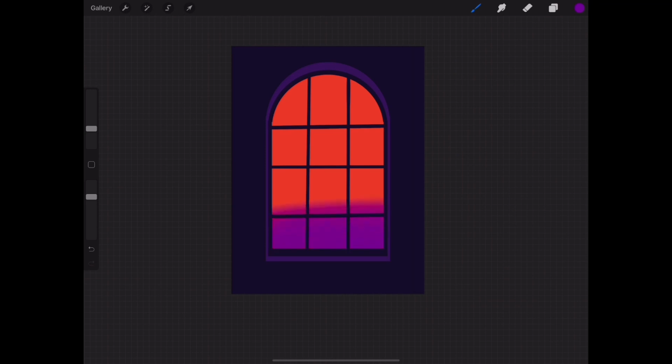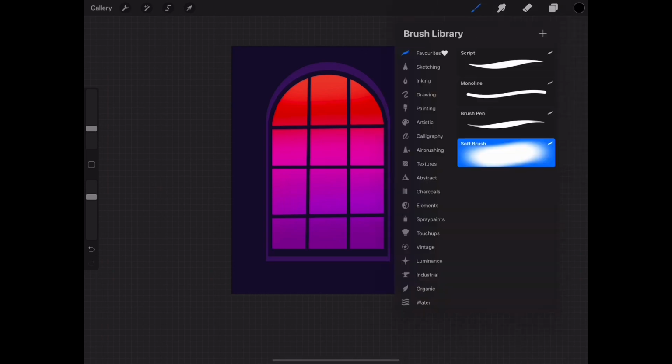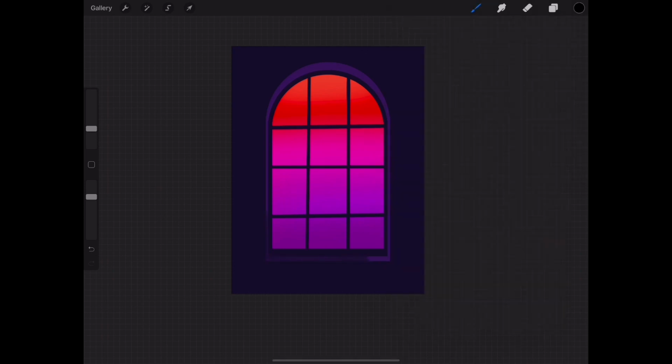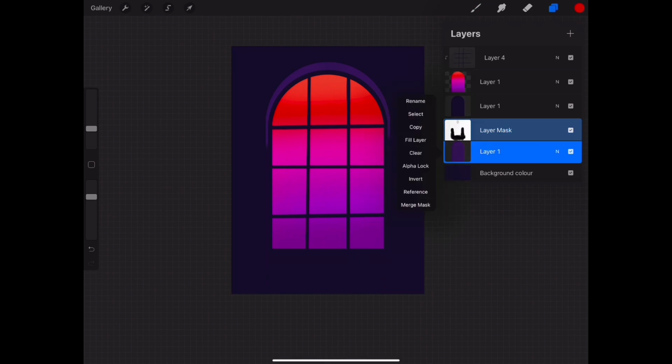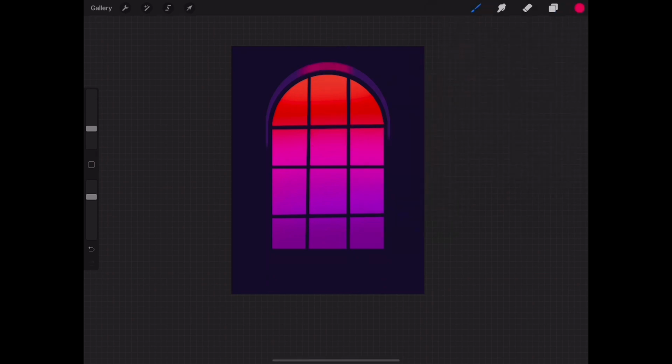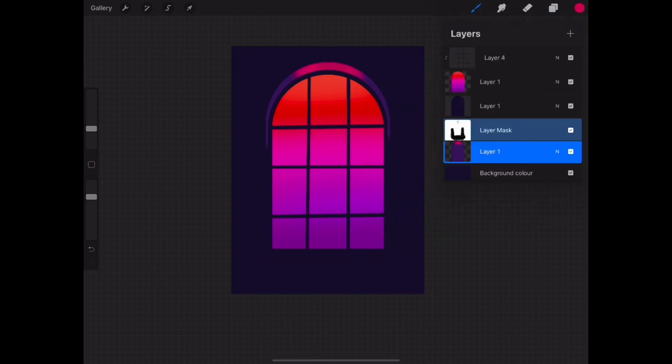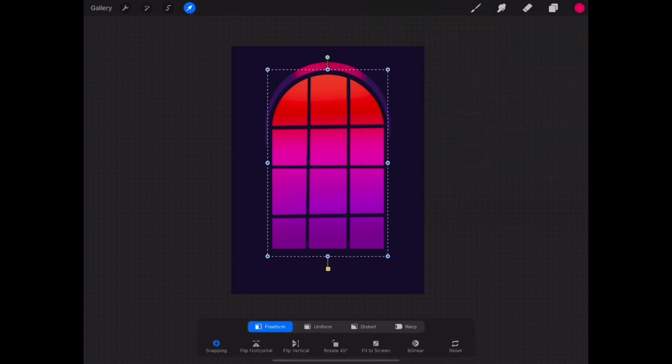Then I'm going to be going in to make the sky look a little bit more like an ombre, and I'm going to start with a dark purple and work my way up to a lighter one, just working my way to the orange colour that was there at the beginning. Then I'm going to go in with the Gaussian blur tool and I'm just going to make them blend into each other's colours. Then I'm going to add another layer and go from the top with a bright pink colour and also at the bottom with a darker purple blue colour that was already there.